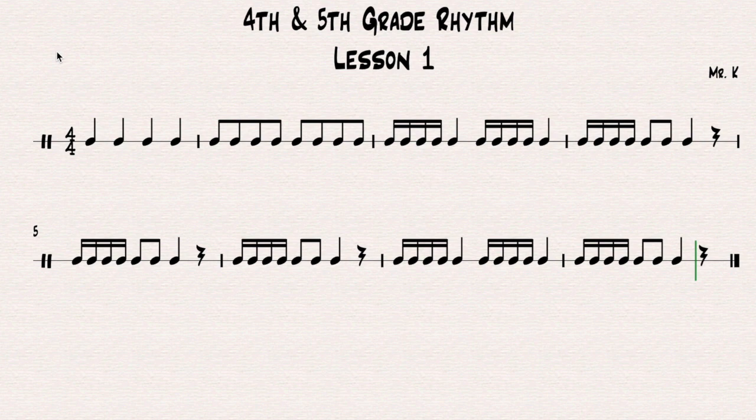Then, your final assignment is to play it on some different surfaces in your home. Make sure they're safe surfaces. Try it on your bed, your pillow, your couch, your coffee table, floor. You usually get some pretty cool sounds out of the floor. I would stay away from pets and siblings. Do it enough times, you could definitely master this before next week when I throw lesson 2 at you. So see if you can master this before next week. Play it on as many surfaces as you can.